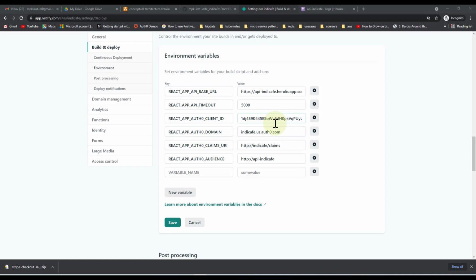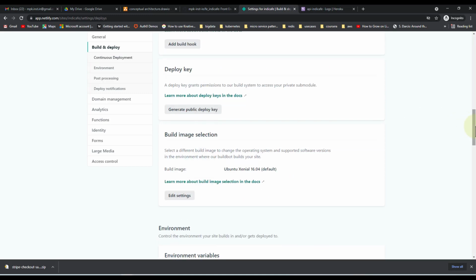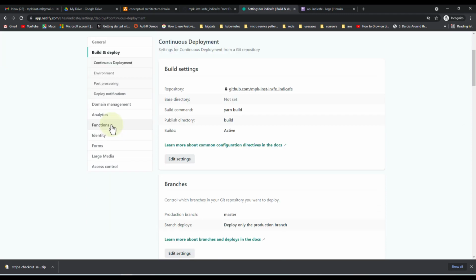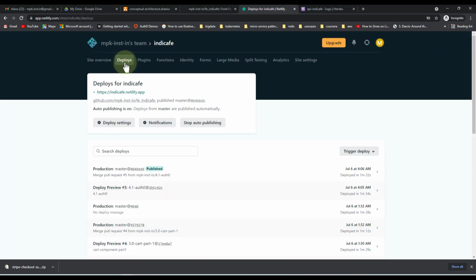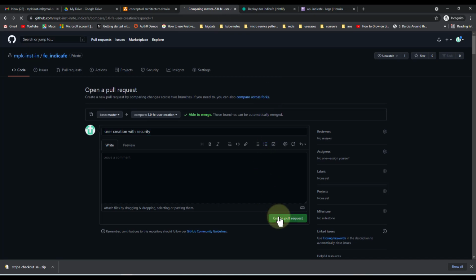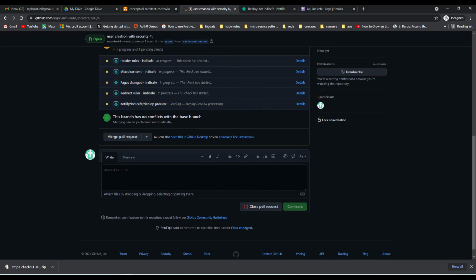Okay, so let me go ahead and make those changes. Alright, I've entered all those new variables in here. I'm going to go ahead and get rid of the last one. Go ahead and save. So now we should be good to go ahead and merge it. Let me see if auto deploy is enabled or not. I think we have enabled auto deploy. Let's go back to the deploys here. Yeah, there is auto deploy here. So anytime I merge this to my master, it's going to trigger a build. All right, so let's compare a pull request, create a pull request. This is going to again say we are good to go. All right, I'll probably wait for this to finish here just in case.